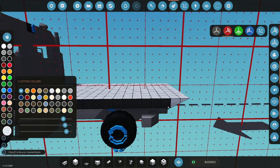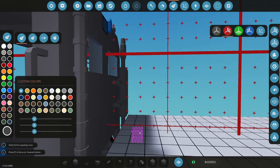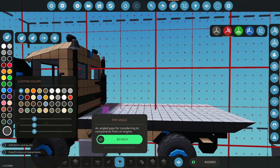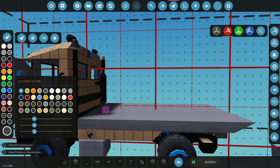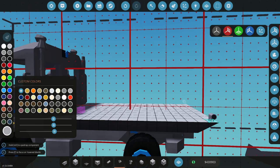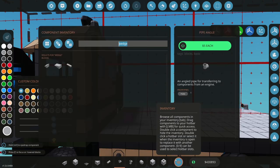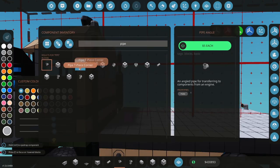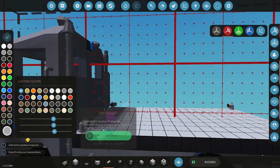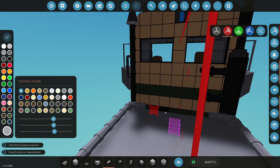So often, building something purpose-built for a particular task is actually going to be, the old expression, jack of all trades, master of none. This is kind of going off of that. Instead of being a jack of all trades, a master of none, we'll make a purpose-built something that is good at its job, which is what I want to do here. You know, this hopefully will do its job well, where if I build something, you know, a module, as much as I do like making modular stuff, doesn't always mean it's going to work well.